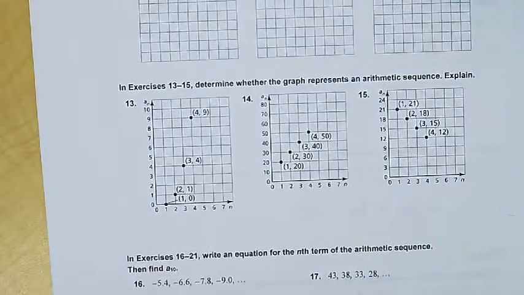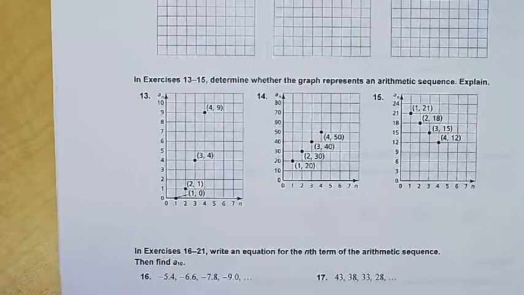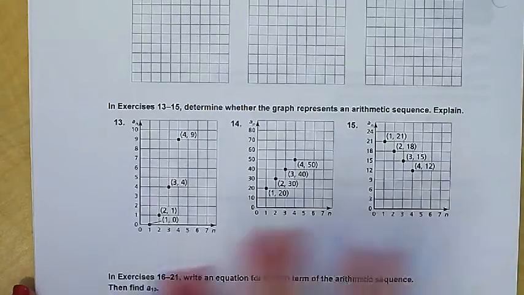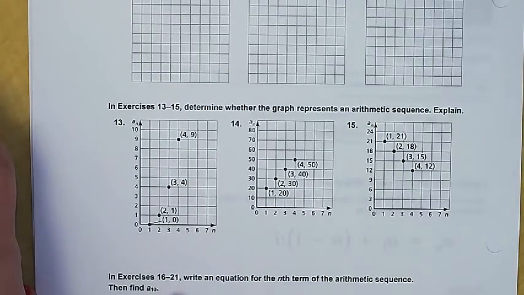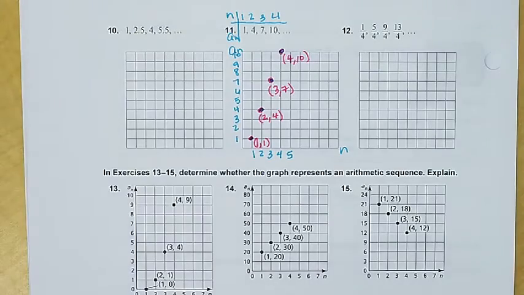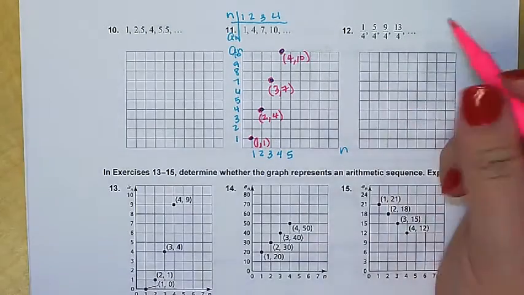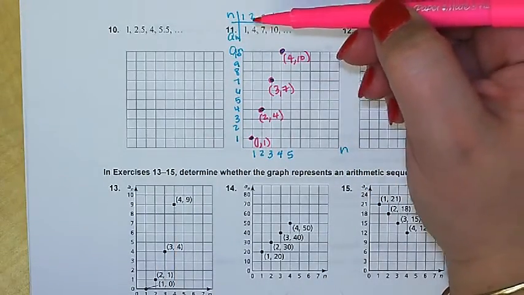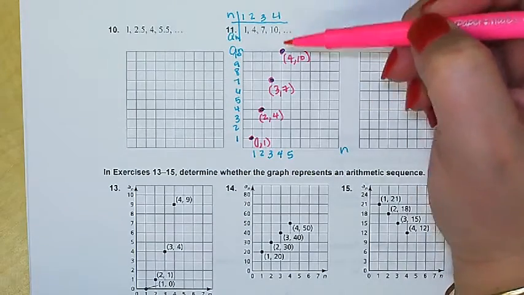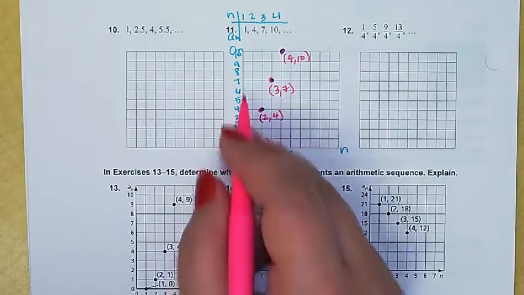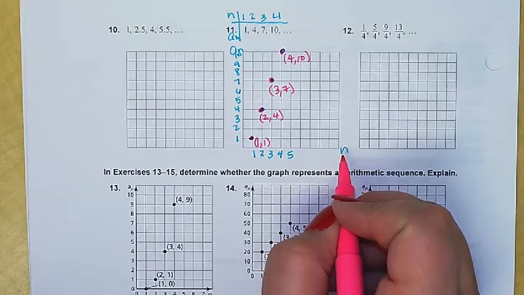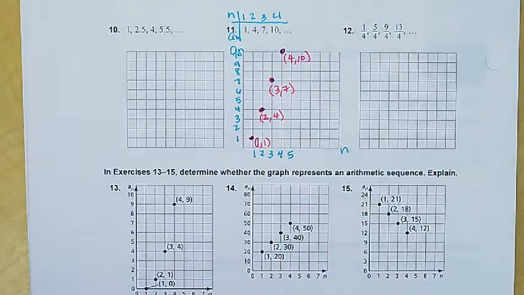Got a couple more examples here, so let's try one more graphing example here. Let's try number 11. Try it on your notes first, and then you can check your graph. So check number 11, see how your graph compares on your notes to the one we have here. Again, you compare based on the position, so our ordered pairs would have been 1 comma 1, 2 comma 4, 3 comma 7, and 4 comma 10, which if you go by ones on your axes would look like this. Again, the x-axis represents the position of the value in the sequence, and then the actual value is your y-axis.